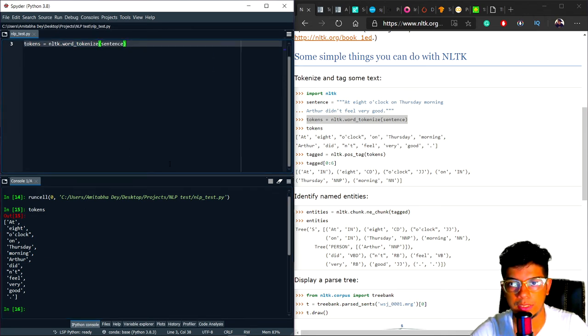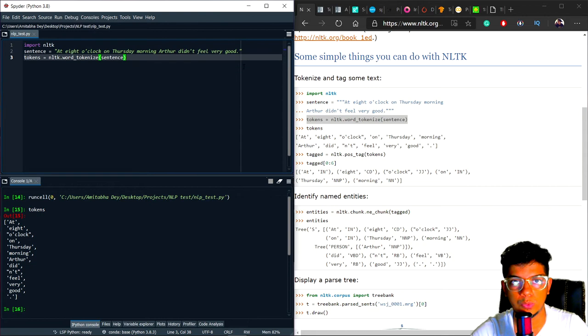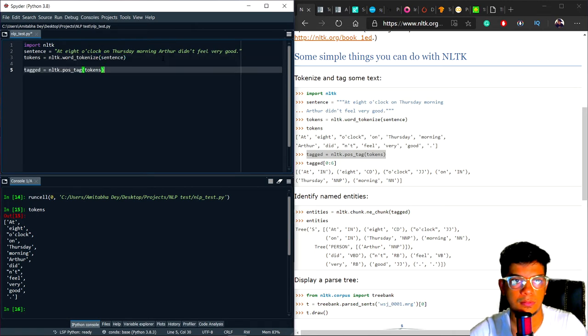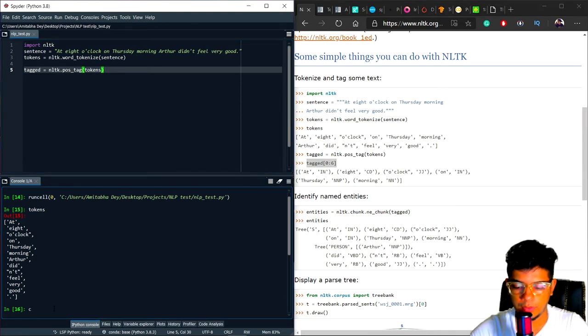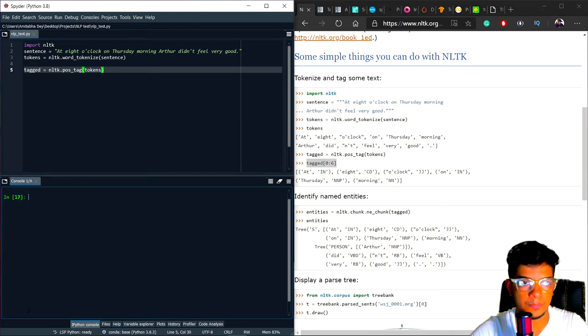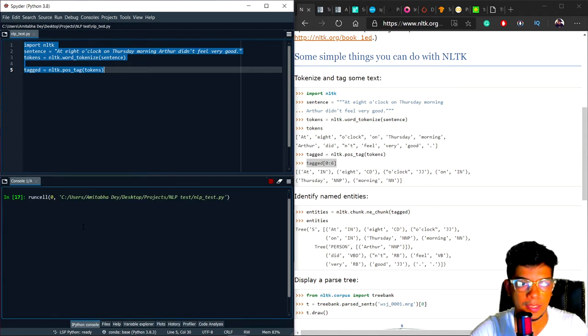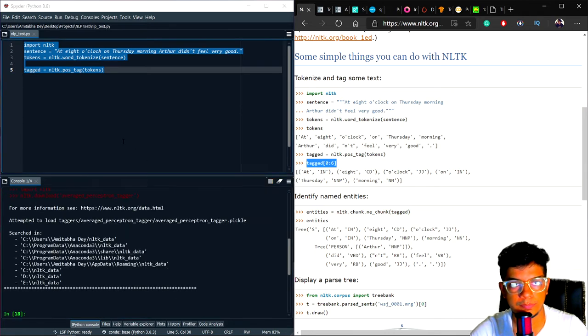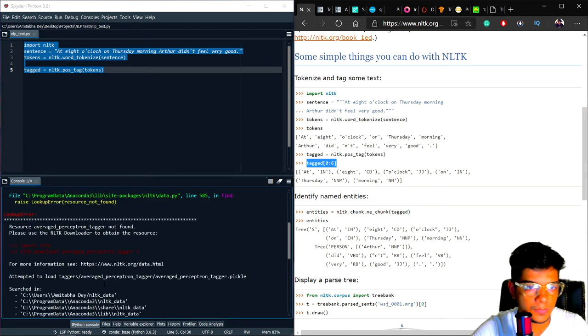And then if we go ahead and do tags, right? And then maybe right here in the console, run the code here again. Import nltk, nltk.download.